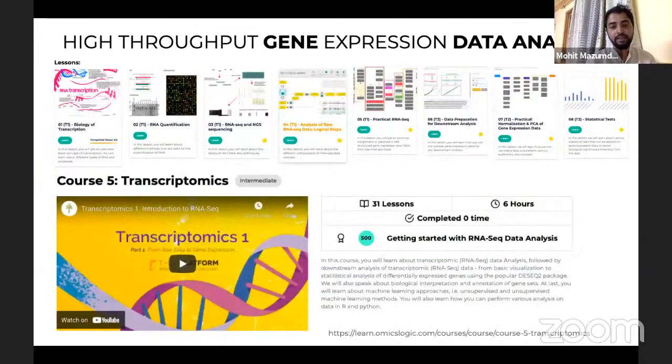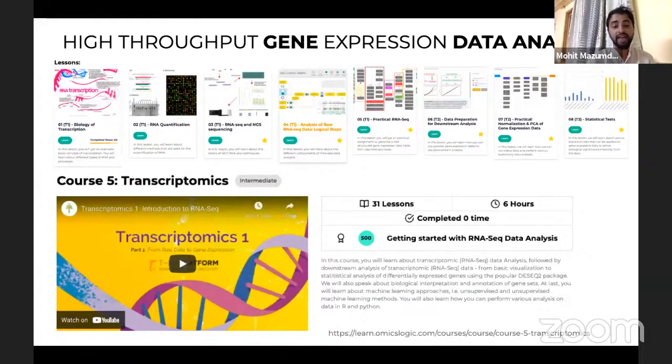So the next technology that we will be covering is the transcriptomics technology, and we have a detailed explanation of this transcriptomics data analysis. We've been doing several programs and have a lot of participants who have gone through this training and come up with unique projects that have been published, as well as got recognition in various conferences and presentations.